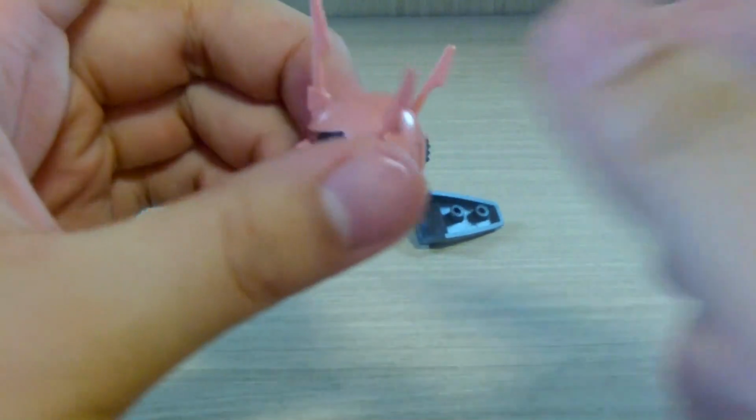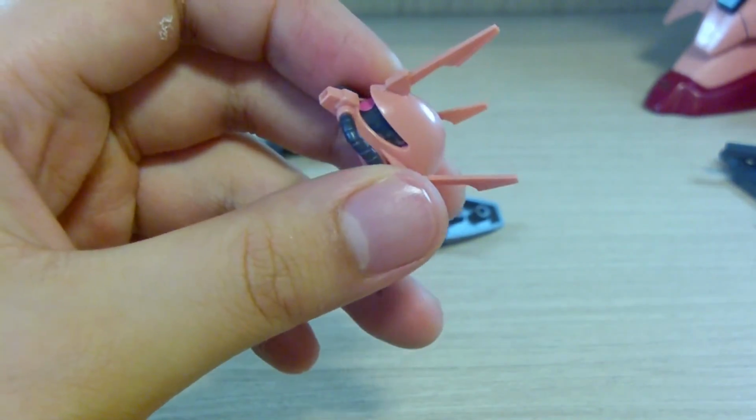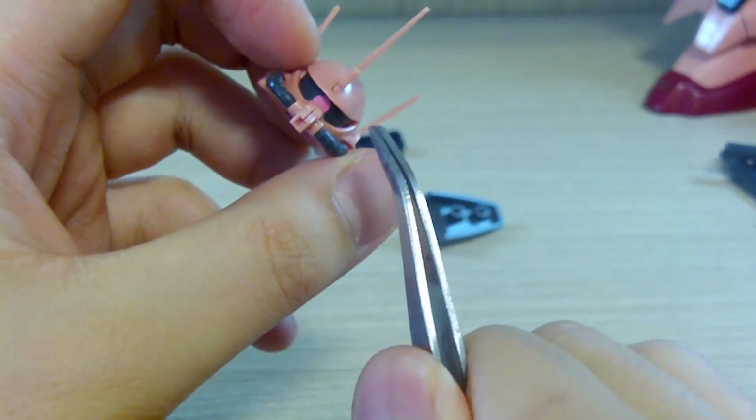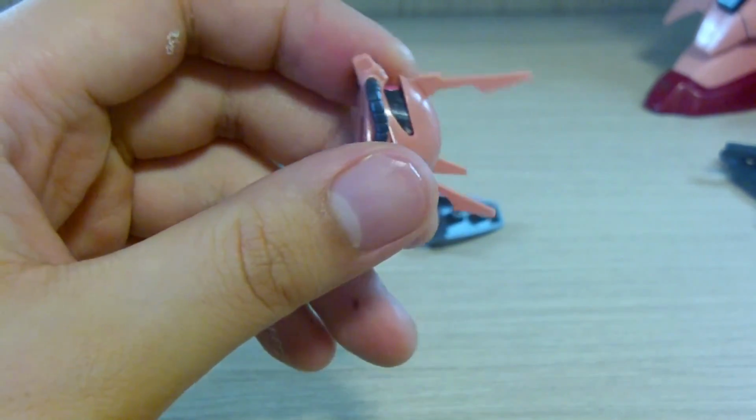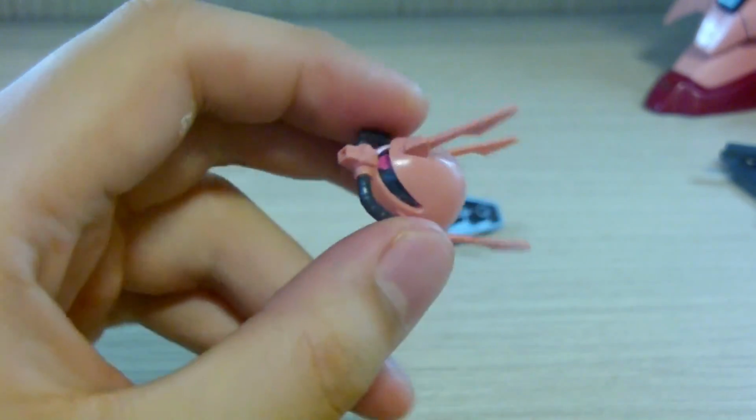You also get the parts to make the Zaku 3 mass production type's head. Currently it's pink, and you don't get an extra mono eye. I just happen to have an extra mono eye, so I made one for fun. And yeah, I say that's a pretty interesting concept. I do prefer this version because of the color.